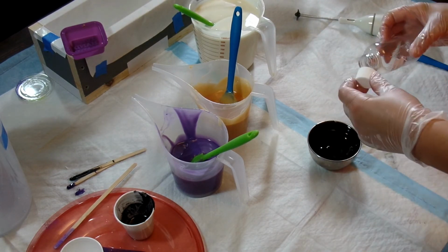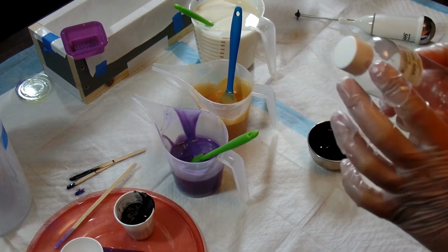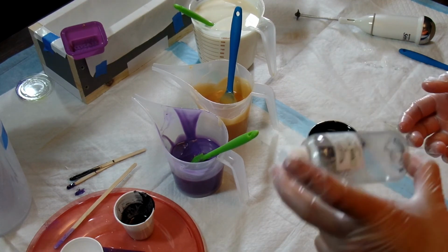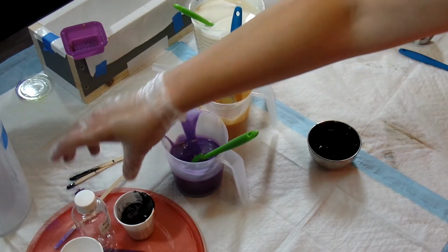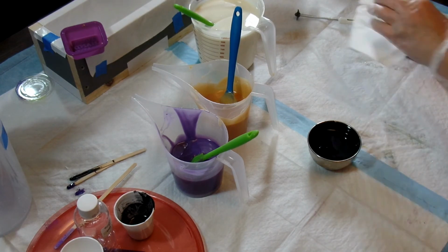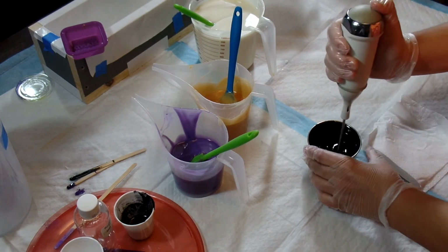You know, fragrance oils are expensive. I do save this bottle. This one actually says Very Sexy for Him from Rustic Essentials. This actually isn't what's in here. I rinse these out, and I use the smaller bottles like that to make blends with, like I did for this specific one.